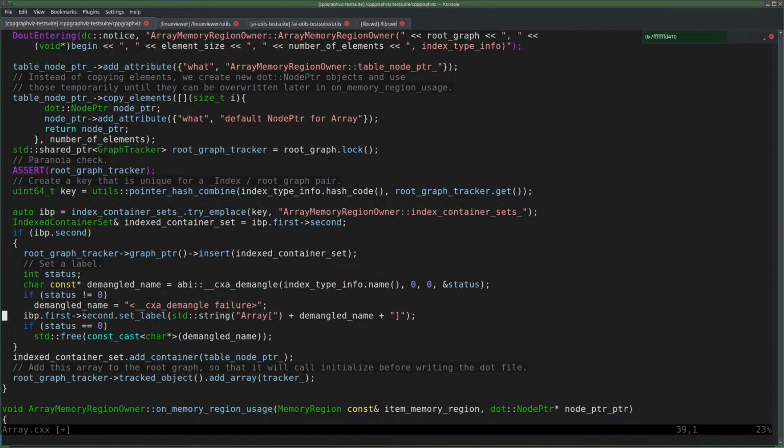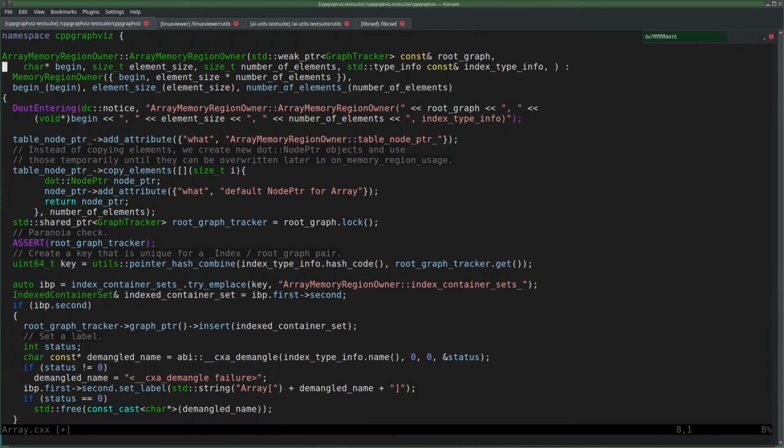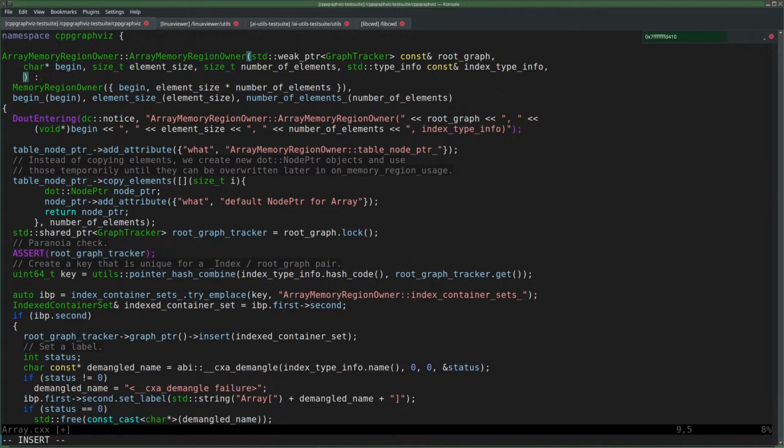So that would be the demangled name of the index then that we have to pass, not the full label. Let's make it a string view.